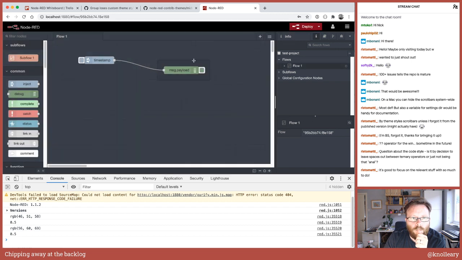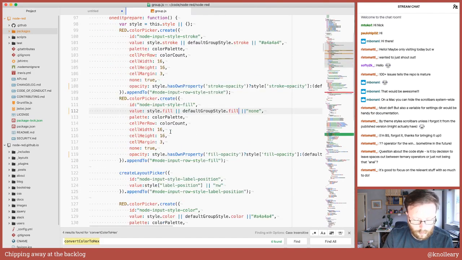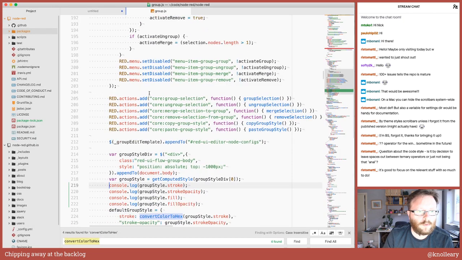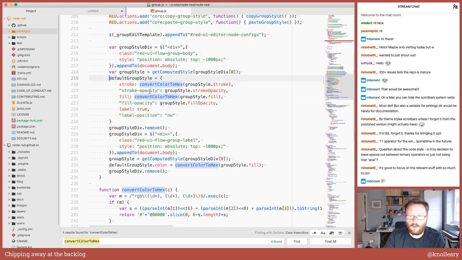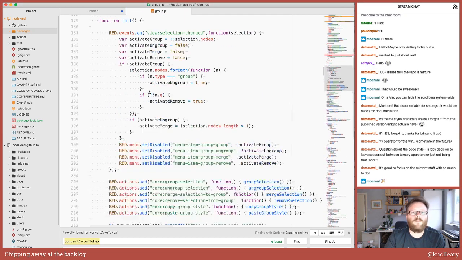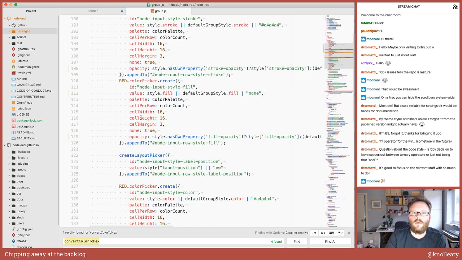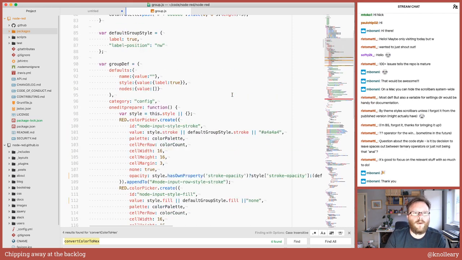Right. So that's fixed it. That's the bug. I'm just going to go, and I know I stuck some console.logs in. Get rid of them. We don't want those console.logs. So we got rid of the unnecessary deletes of the styles there, and we just fix up the logic for falling back when a group doesn't provide its own style there.